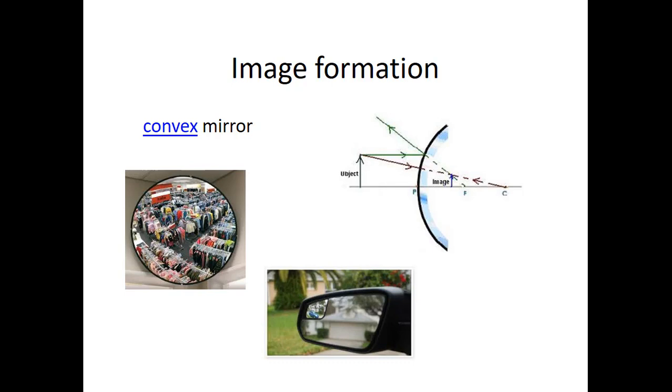Sometimes you put them at sharp turns so you can see around the turn, or at the end of a driveway you would put one so you can see traffic coming in both directions. In hospitals, they have convex mirrors up at the corners so they can see if someone's being pushed down the hallway on a gurney at a high rate of speed before they get to the corner so there's not a collision.